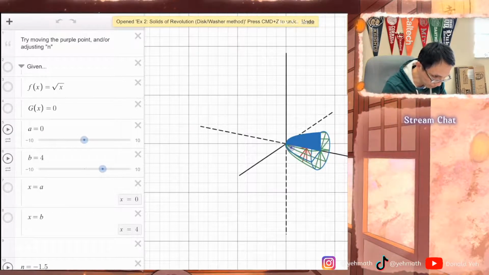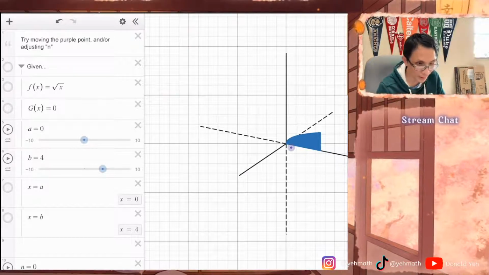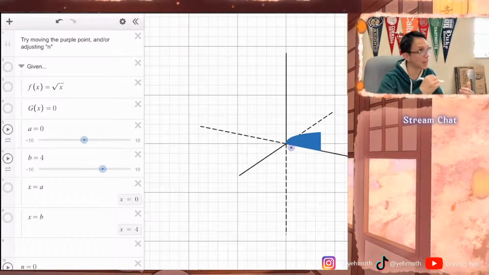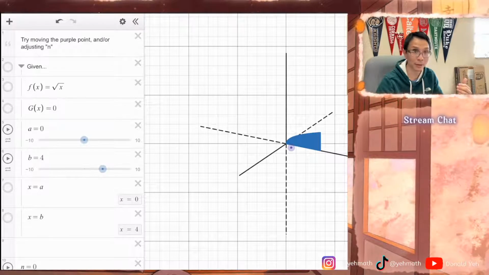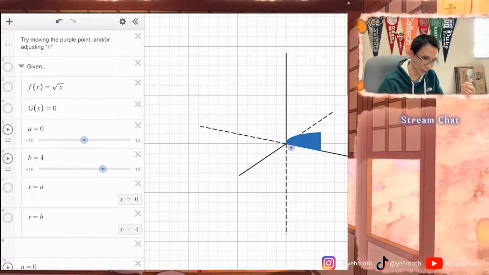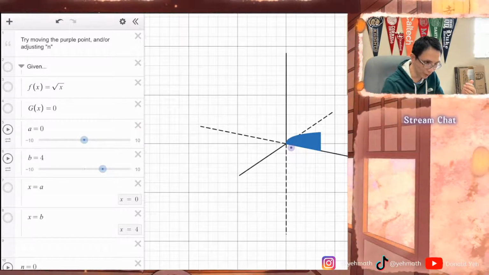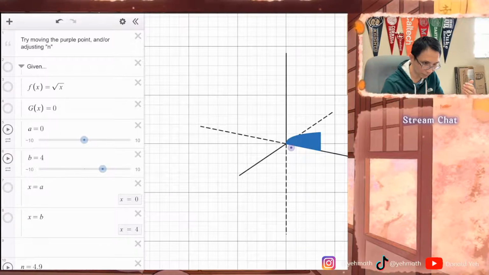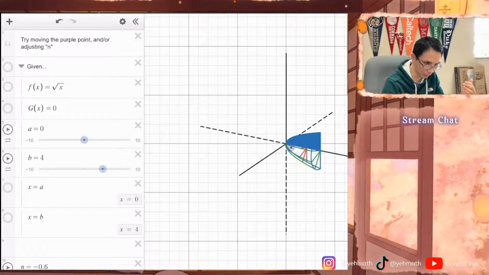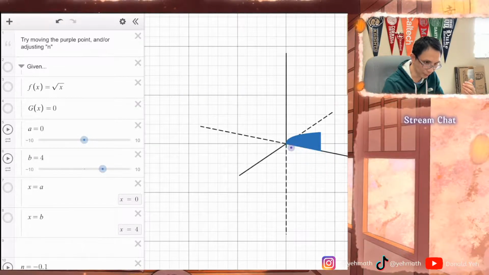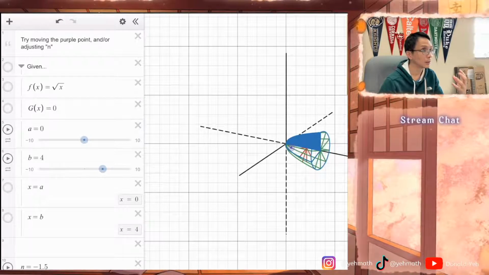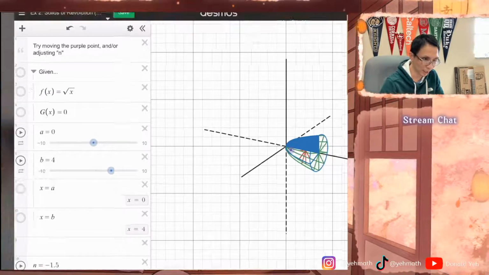So you see here, this is the graph of square root of x. Now you can rotate it inside and outside the graph due to the axis of rotation. You see that axis of rotation in the corner? Page, you cannot see it because you're online. But pay attention to how I rotate it. It's going to form that football shape, kind of like a bullet actually. Does that make sense? Then we just have to find the volume of that.